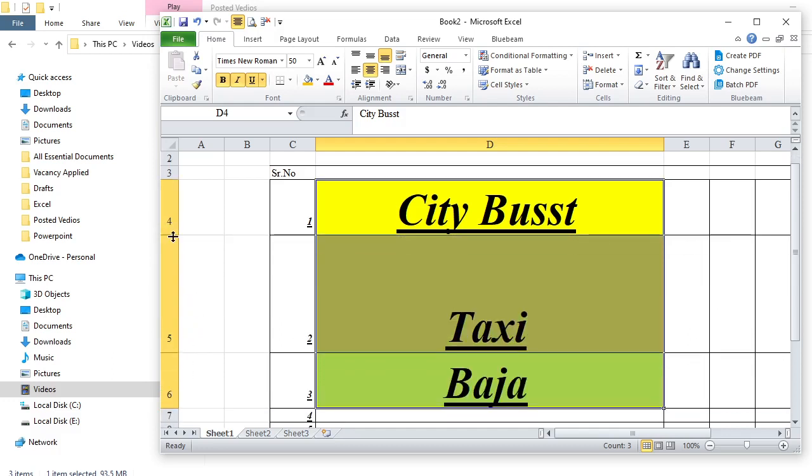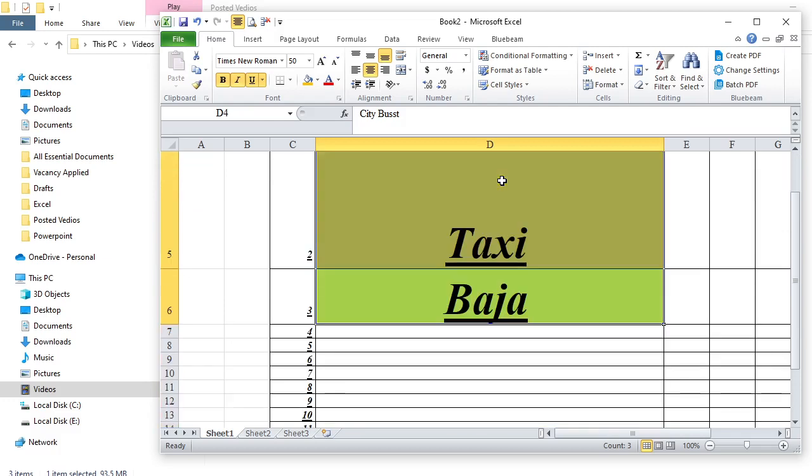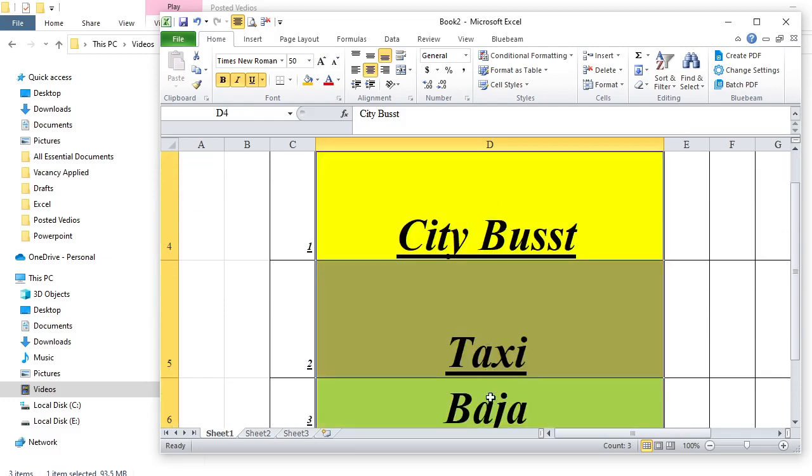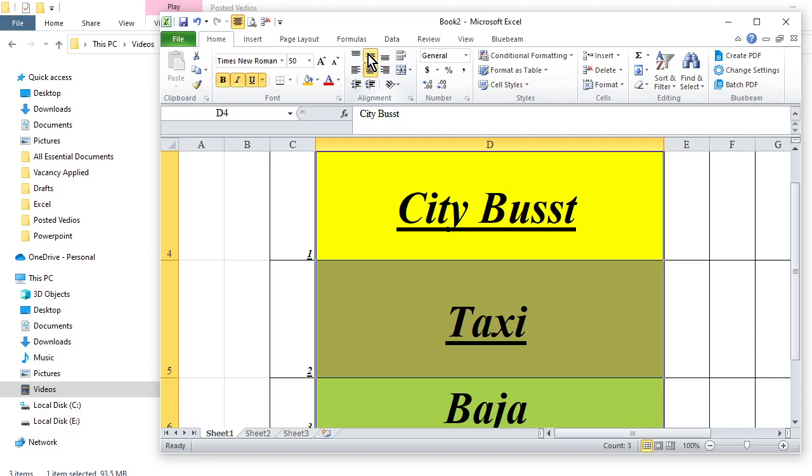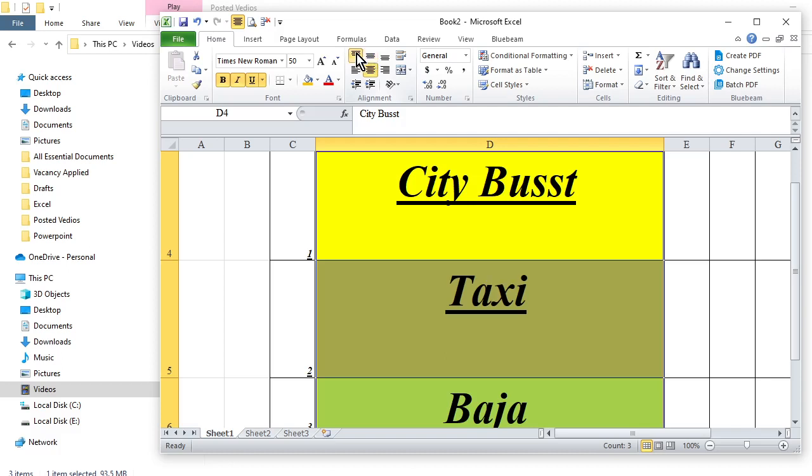Let me expand the vertical alignment. So vertically, by default, they are all at the bottom. So select them if you want to make them up or at the center. Just come here, and they come to the center. If you make it at the top, you will make it like this. These are very important tools for formatting your worksheet. Your worksheet will be very attractive and self-explanatory. So these are the best formatting tools.